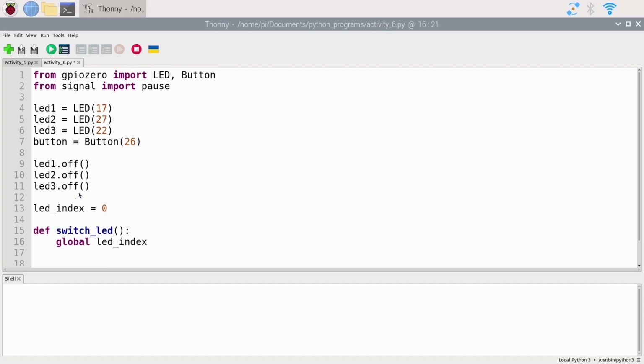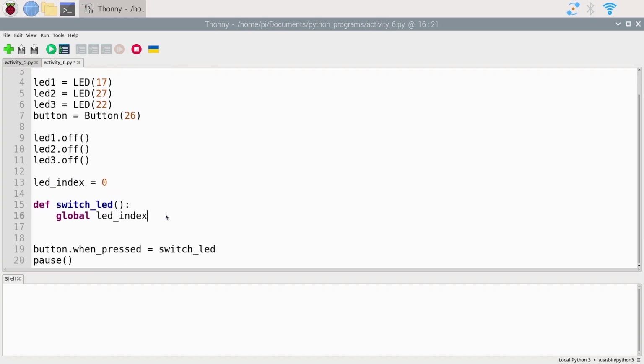For now, everything we've done is quite easy. That's things that we've done already before. But now, what do we write inside this function? We have 3 LEDs. I started the LED index at 0. So let's say that the first LED will be 0, the second will be 1, and the third will be 2. So that's an index. You start to count from 0, you go from 0, 1, and 2, because we have 3 LEDs. The algorithm I'm gonna write is to check which index we are at right now, and depending on that index, we are going to turn on one LED only and turn off the other ones.